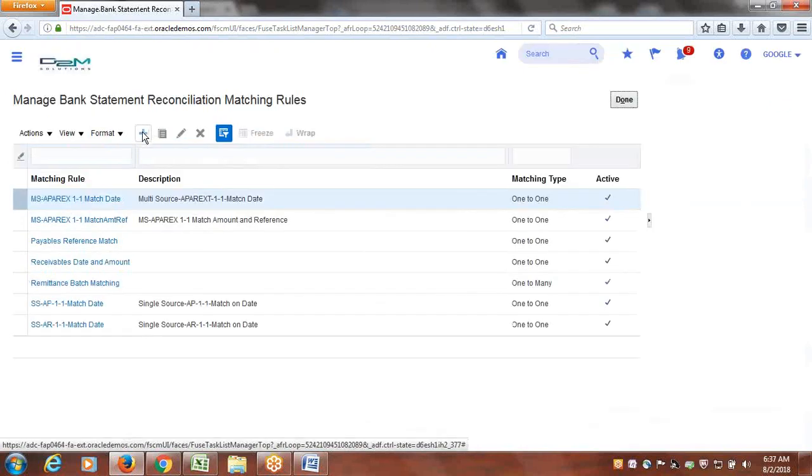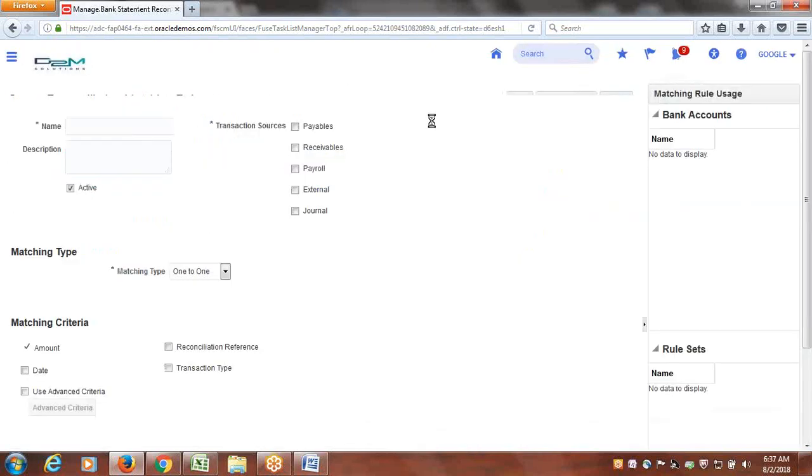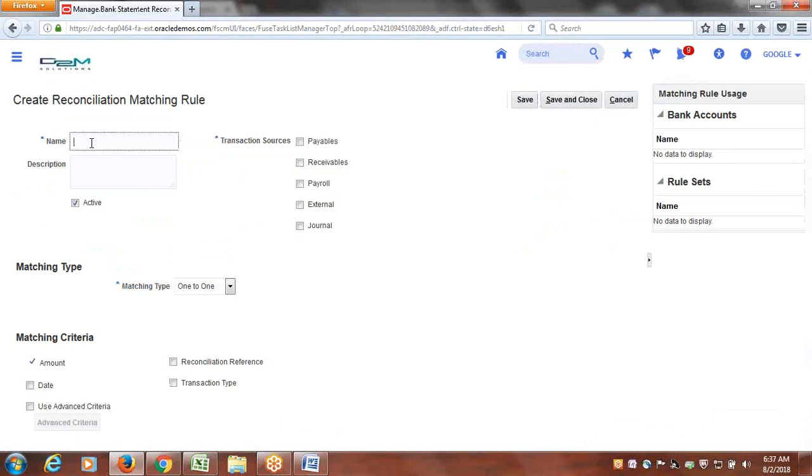Fine. So create, and give the name. For AP payments you can have one criteria, one rule, and for receivables payments you can have another criteria, or else for both you can have only one matching rule.